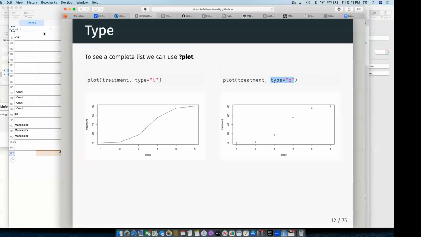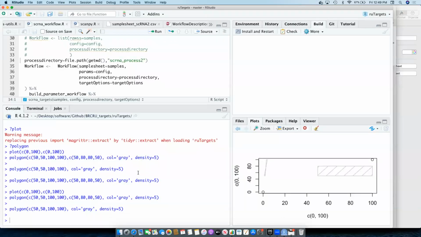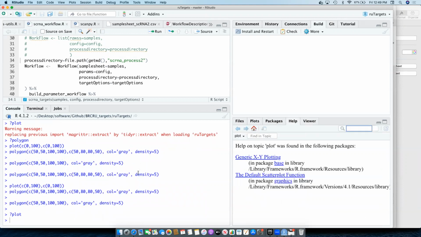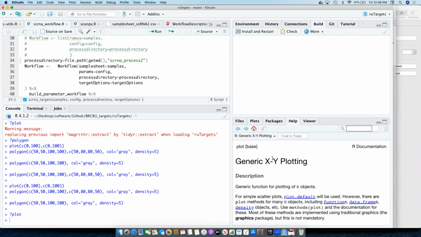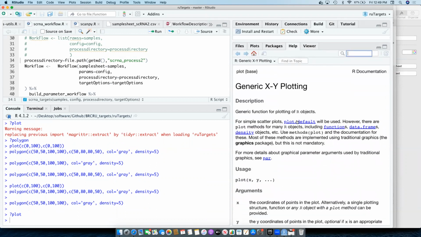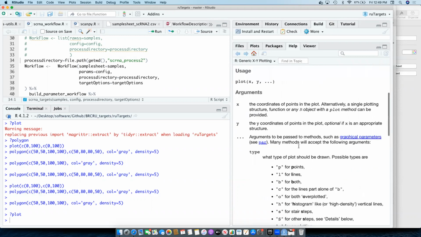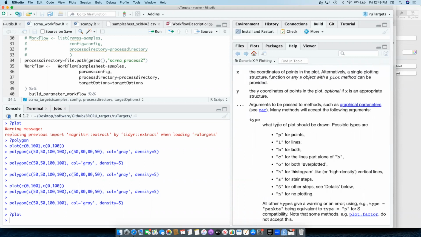And as I hopefully showed you, if you want to know the options available to you, the best thing to do is to do question mark and the name of the function. So here we have question mark plot. And we can see, actually, because I've loaded something else, I have another version, but I have base graphics, generic X-Y plotting. And we can see, as before, it's given me a description of how this works. We have the usage, we have the arguments it requires. So we're just giving it the x. Okay, so it's going to give the coordinates of the plot. And then we have the types of plots we can do here.